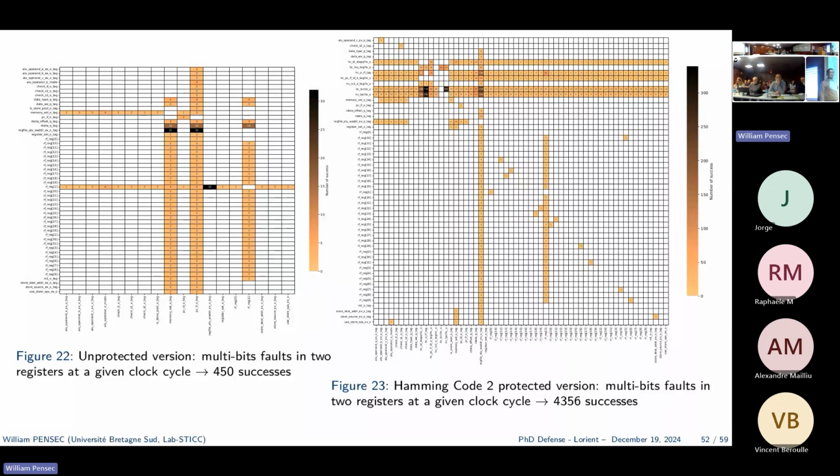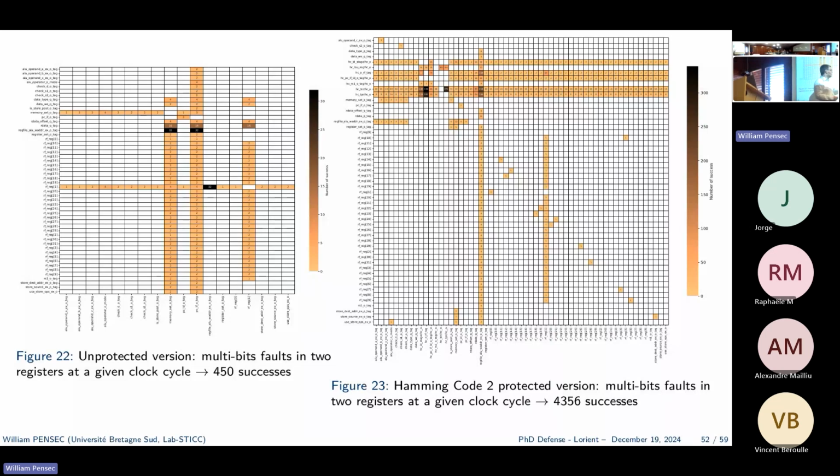These are the critical registers in that case, because they led to the biggest majority of successes. And if you look closely, I'm not tall enough for that, there is one little box there that also leads to successes. What I want to express with these heat maps is that if you are a designer, you have a limited budget, so maybe you will have to focus on these 5 registers to protect them first. After that, if you still have some budget, you will be able to protect the small ones to avoid the majority of successes. But you will of course have to focus on the 5 first.